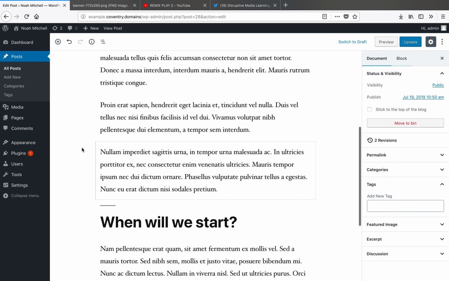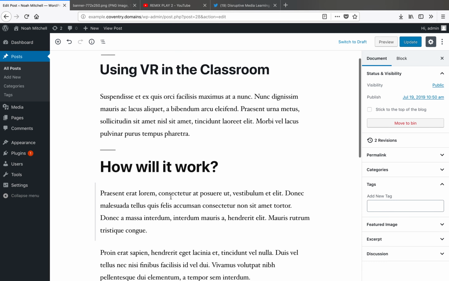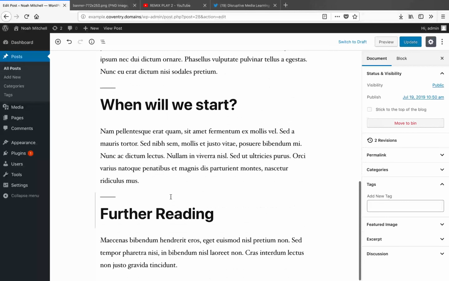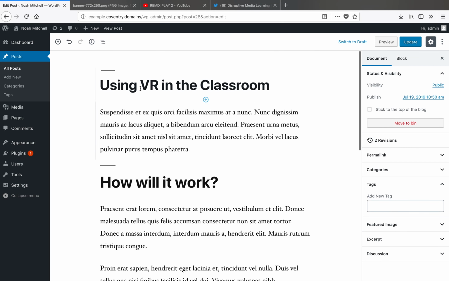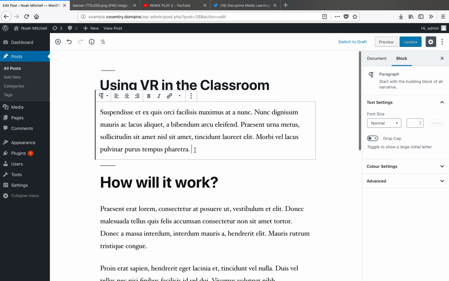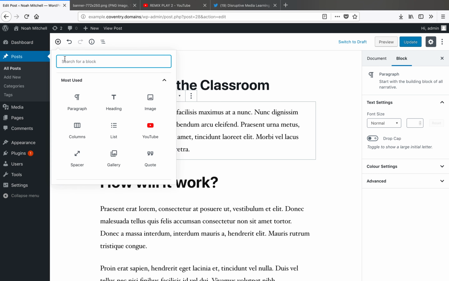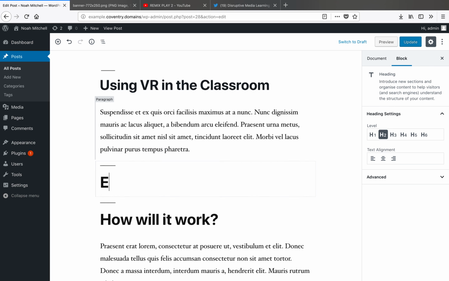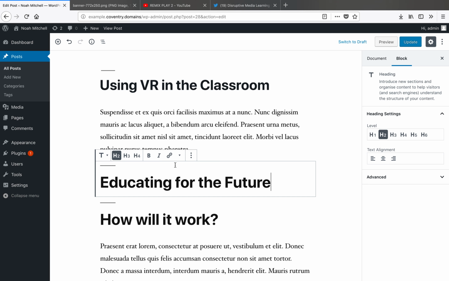So with Gutenberg blocks, the standard ones are text blocks and headings, but you can really do all kinds of interesting content using the block-based system. So anytime I want to add a new block, I could add one to the end of my document by clicking this button here in the top left and click Add Block, and we could do anything. If I wanted a new heading or a new paragraph, I might pick one of these. And that put that block where the blinking cursor was. You can also delete blocks here.